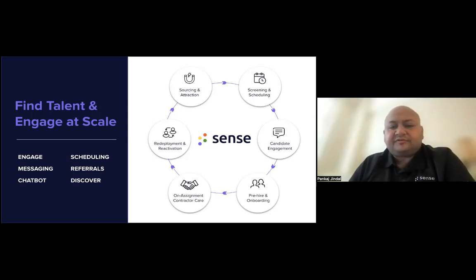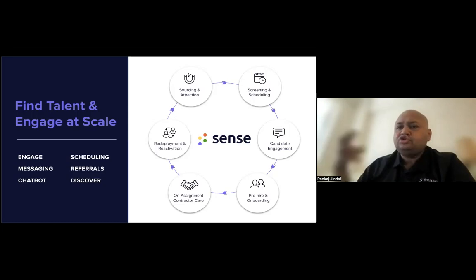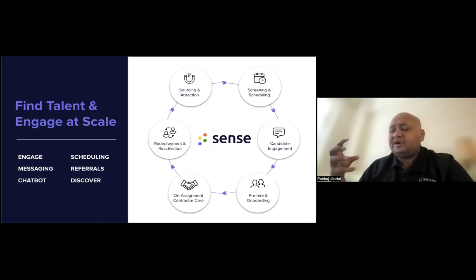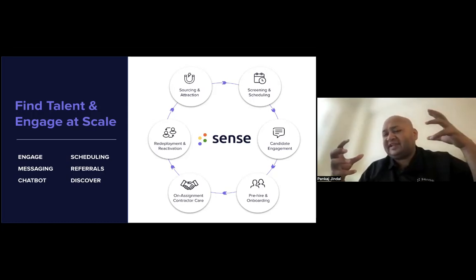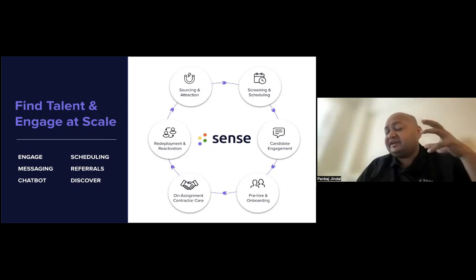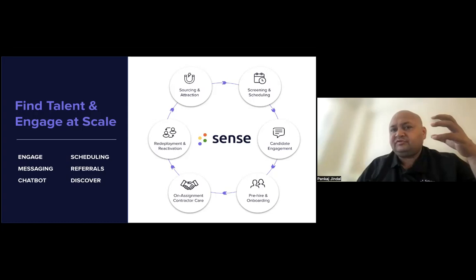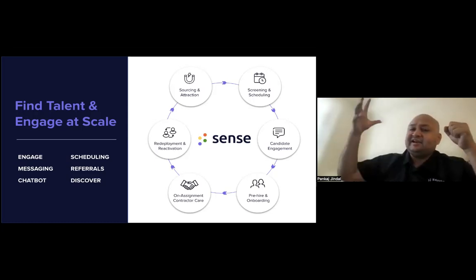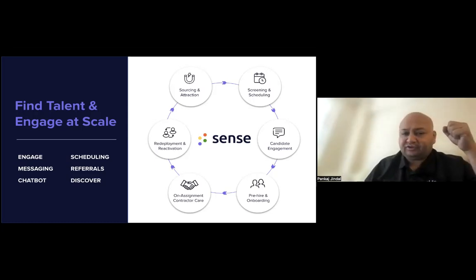Yeah, so first of all, it's important to understand that we actually do bi-directional job matching. So if a new job opens up, we're going to match, here are the best candidates for this. And if you have a candidate that is coming out of assignment, you want to redeploy this person, we're also going to automatically say, here are the best jobs that this candidate is suited for. So that's the first point I want to make.